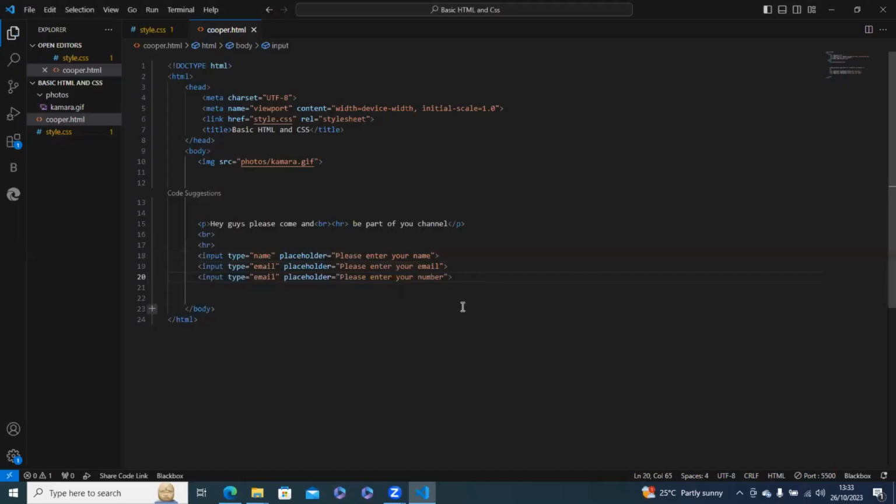We also have another one. If you want to get a message from the user, we use the text area. Text area helps you to collect a message from your user.